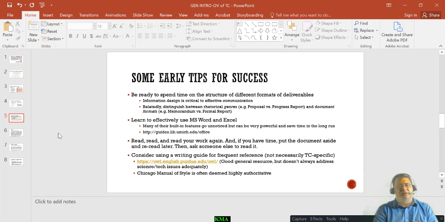Also, there are some writing guides that are good references to consider, not necessarily TC specific, but just general principles of trying to work on that process of continuous improvement of becoming better writers and communicators. So there are different ones out there that you can check out and consider using as a reference. Different people have different preferences for their go-to.